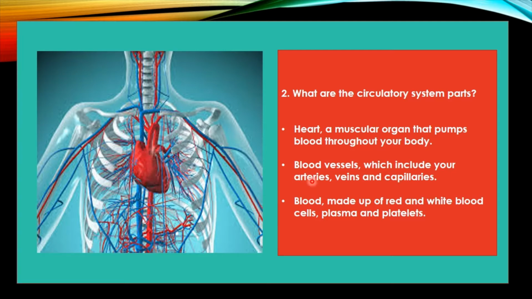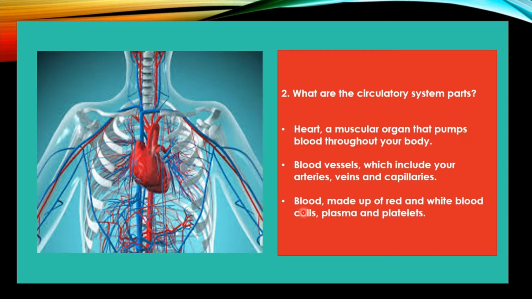I told you arteries carry only oxygenated blood, whereas veins carry only deoxygenated blood. Whereas here the pulmonary artery carries deoxygenated blood, and the pulmonary vein carries oxygenated blood. This is because it is supplied to the lungs, so it is called an artery, and from the lungs it is coming to the heart, so it is called a vein. The main function of the lungs is purification of blood. That is, it removes the carbon dioxide and adds the oxygen to the blood.